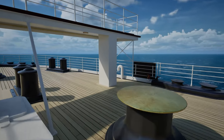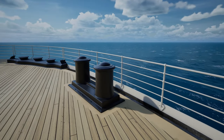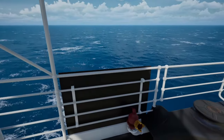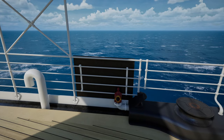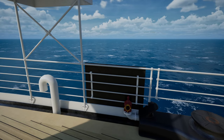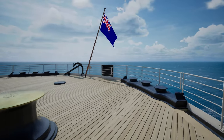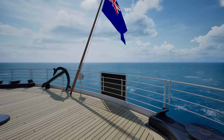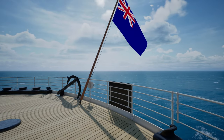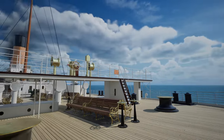And things to note above here, we have bollards for anchoring the ship while in port. So you wrap your ropes around here and then they will be attached to the quayside. But these black squares here are not for the benefit of the passengers, but for the benefit of people on the water near the ship. They warn of prop wash. In fact, they say where the propellers are on the outside of the ship. So if you're in a small craft, a light craft, you do not get sucked into the propellers when this thing is moving. You also have the blue ensign, which is on the back of the ship.